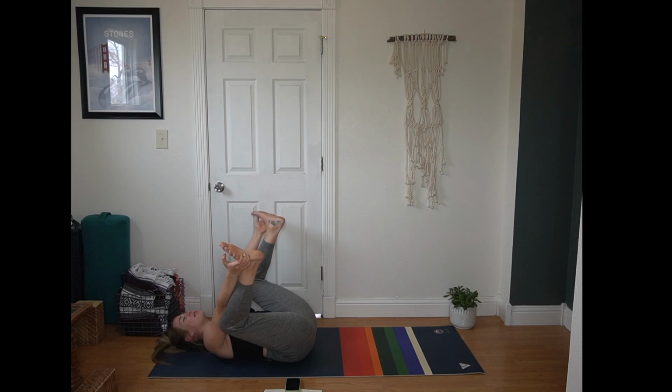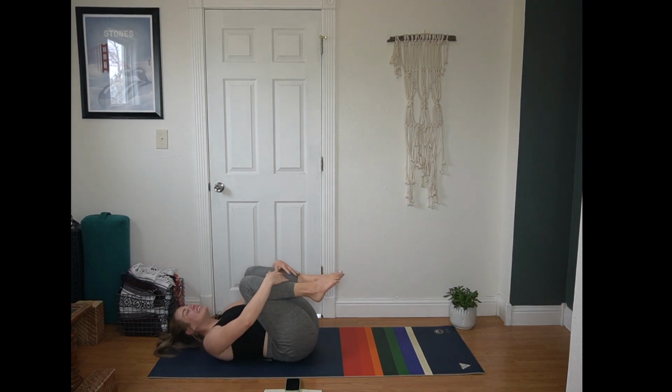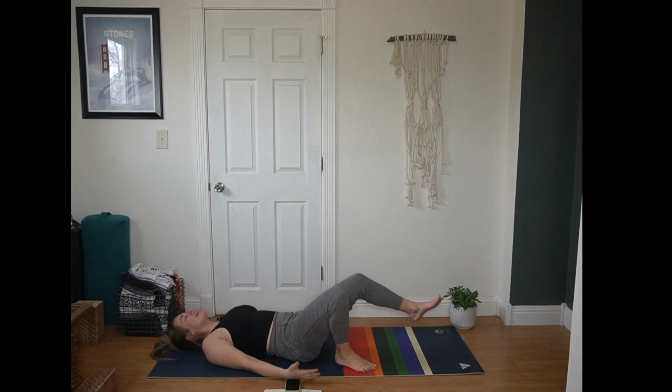Use your next full round of breath to hug knees in towards your chest. Arms wrap around your shins. Maybe pulling your forehead up towards the knees, a nice little yogi hug before you extend into shavasana.